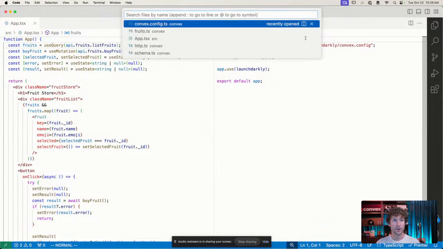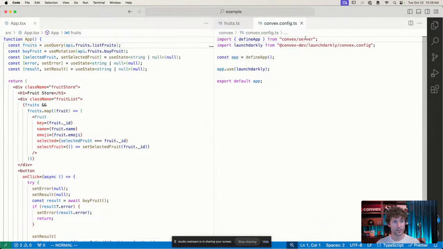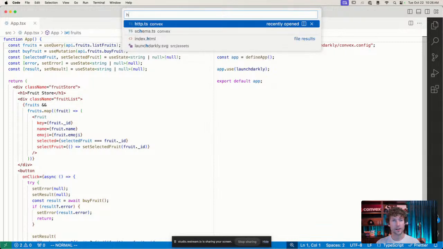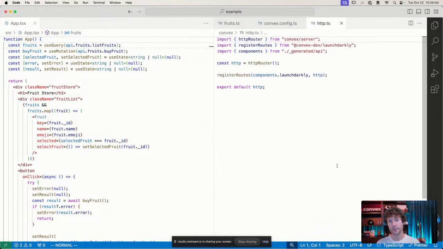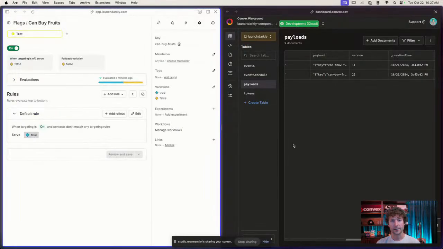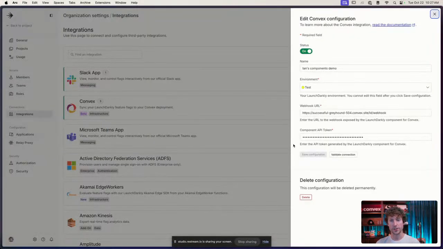And then when you go to use them, it's just as easy as we saw. That also here is registering some HTTP webhooks that LaunchDarkly calls into for the component.